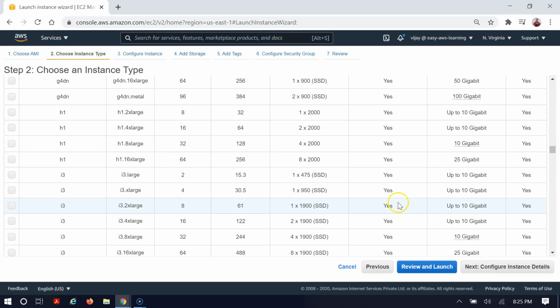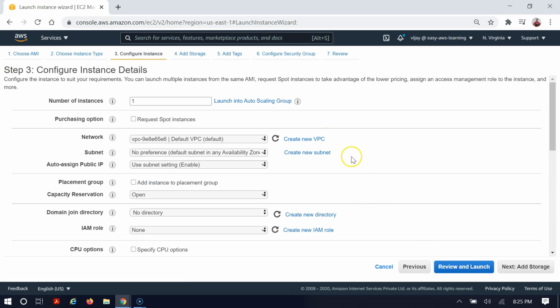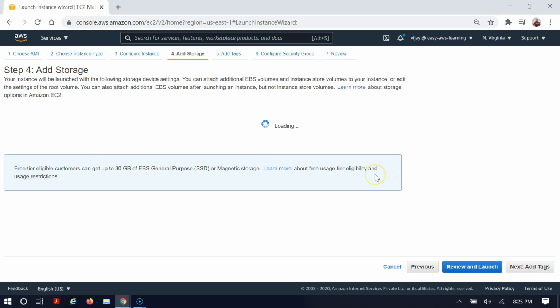We will take the i3 here, and now let's add the storage.